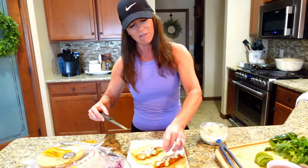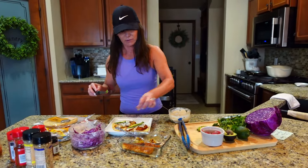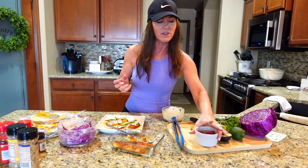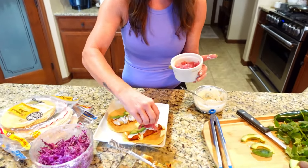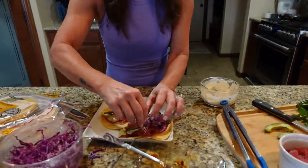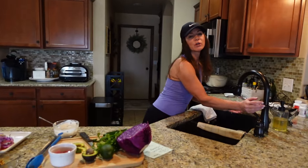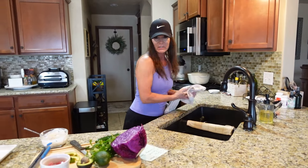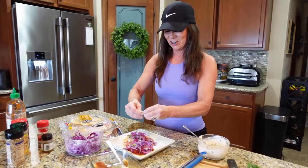I'm going to put a little avocado on there, a little sliver on each one. The other thing I'm going to put on here are some pickled red onions — this adds such a fun flavor to the tacos. I think it's also easier on your belly than regular red onions. Then we're going to throw on our slaw. If you want to, you can always add a little bit more cilantro on top — I happen to be a cilantro freak so I typically add more. I love the colors as well; I like food with color, it's always fun.